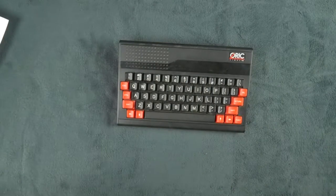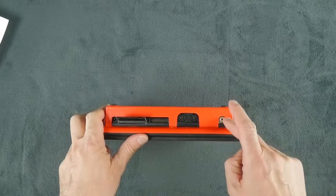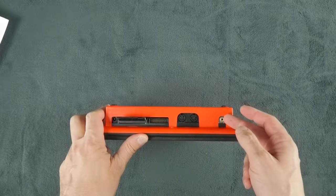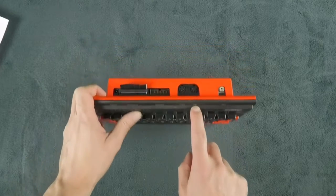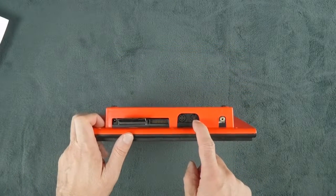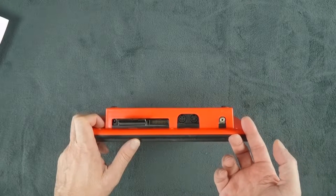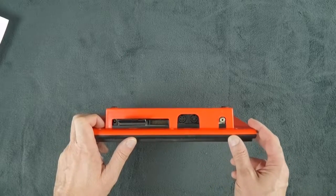Well, the reason is simple. British computers generally use only the UHF, also called the aerial, the antenna connection, while the French TVs were using the RGB. And the problem is that this connector here is missing one pin, and the result is you need to add a secondary power transformer to be able to use the SCART connection correctly.